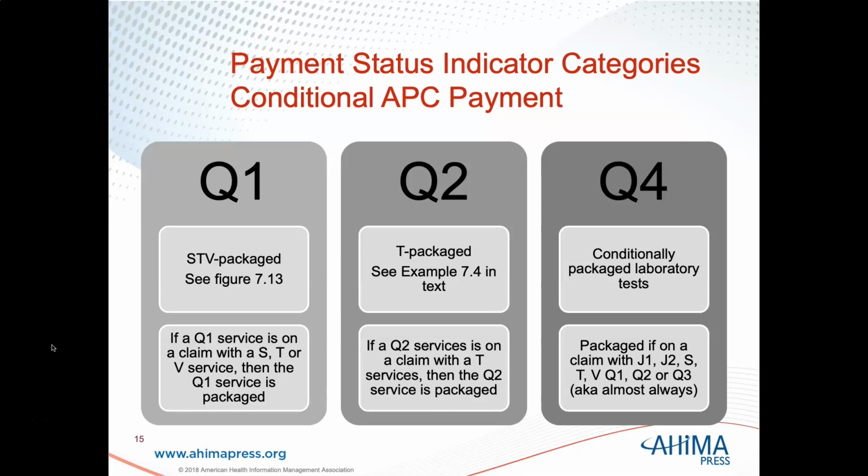And they give us an example of this at the top of page 161 with a strapping of an ankle foot and an x-ray of the ankle. So claim number 1 has the strapping and the cast application. And claim number 2 just has the radiology service, level 1 imaging without contrast.